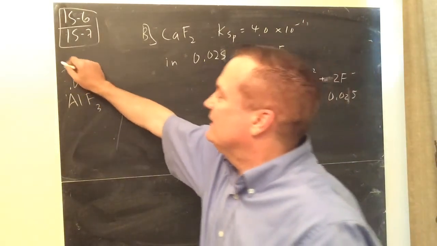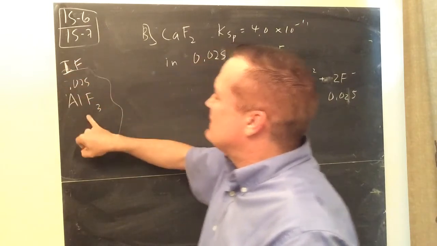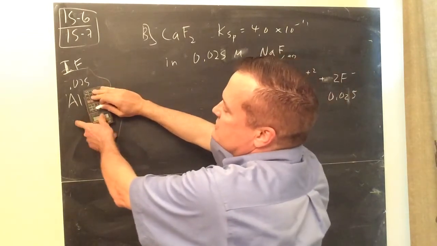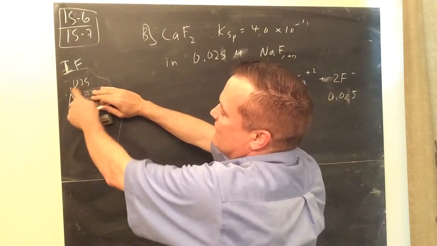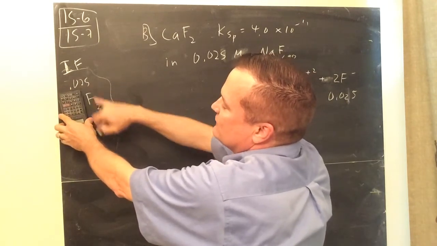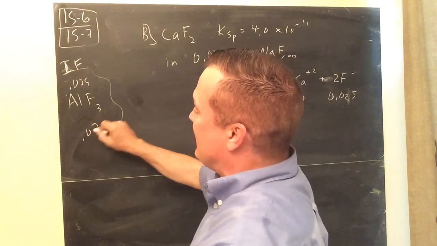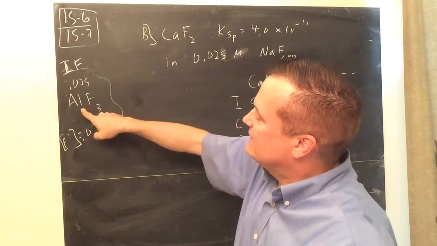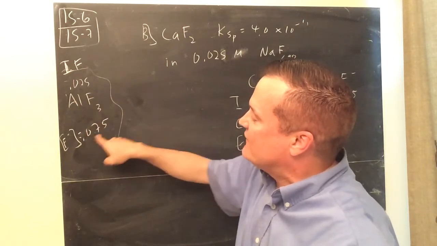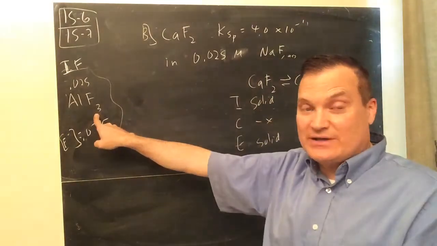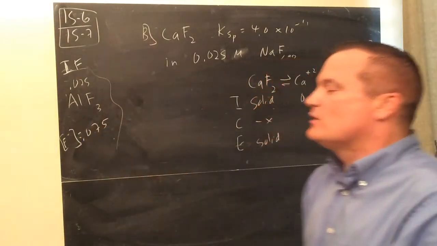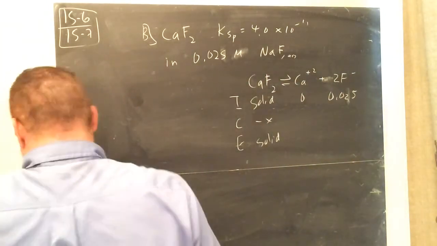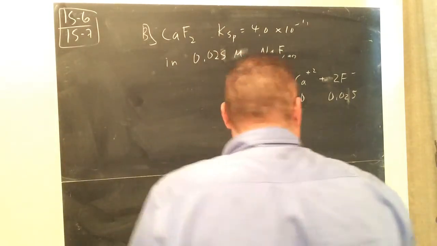So if it were AlF3, can you see now? My Al concentration is 0.025, but my F is going to be 0.025 times 3. It will be 0.075 for F negative. Can you see that? If it had been 0.025 AlF3, now the F will be 0.075 because you've got to multiply times 3. 1 mole of this has 3 moles of fluoride, 1 mole of AlF3. But I didn't do that to you on this problem. But AP can certainly do that. They certainly could, and I could do it. But anyways, just watch that.